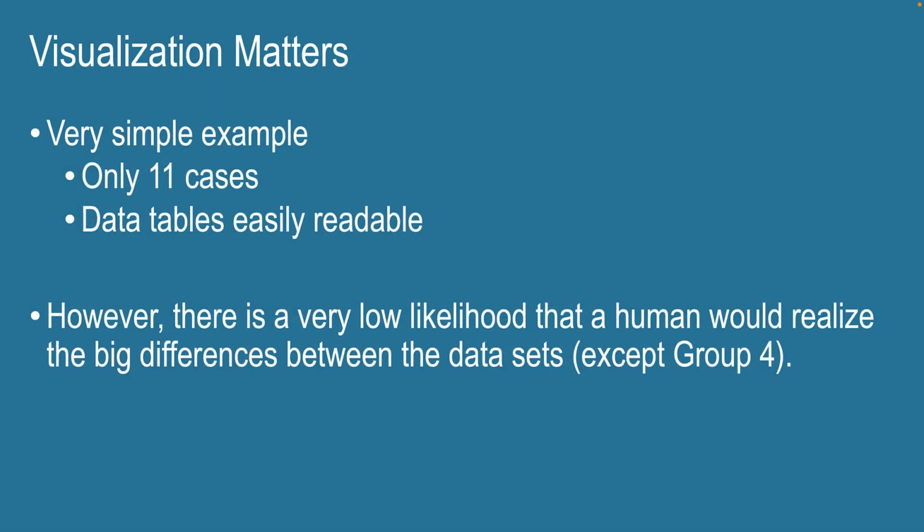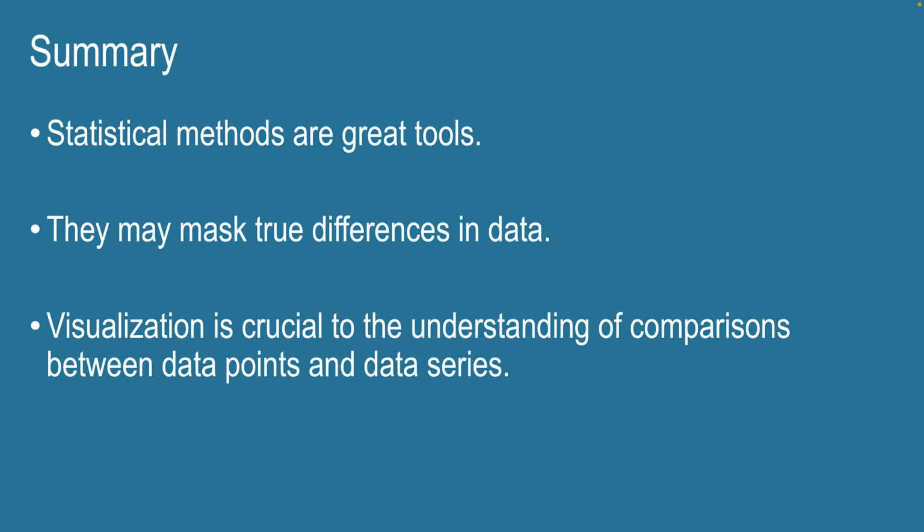Now, Anscombe's Quartet is a very simple example. It only has 11 data cases, and these were easily readable. Even with this simple example, there's a low likelihood that anyone could identify the differences between the data sets. So, statistical methods are great tools, but they may mask true differences in data. And visualization is crucial to the understanding of comparisons between data points and especially between data series.